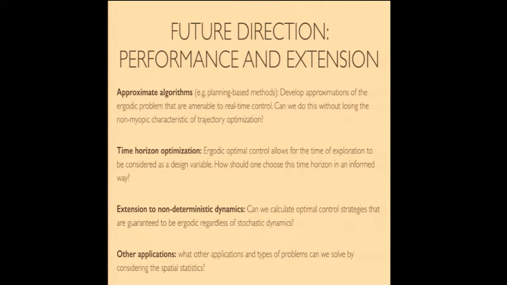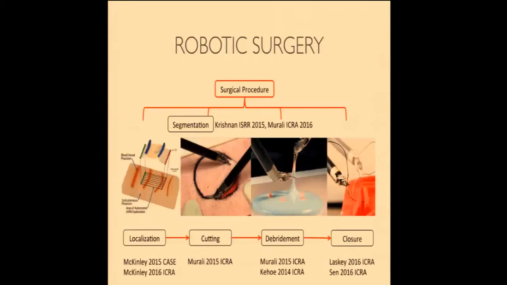And then, of course, other applications. I have a couple of different examples of particular sensing problems and sensing modalities I've looked at, but there are definitely many other applications that I could consider. And one of those applications that I'm going to be working on here and that I'm very excited about is robotic surgery. Ken's group has been doing a lot of work on all of these different parts of getting a da Vinci robot to the point where it can localize tumors or arteries inside the body and then cut, debride, and close up the wounds, mostly autonomously.